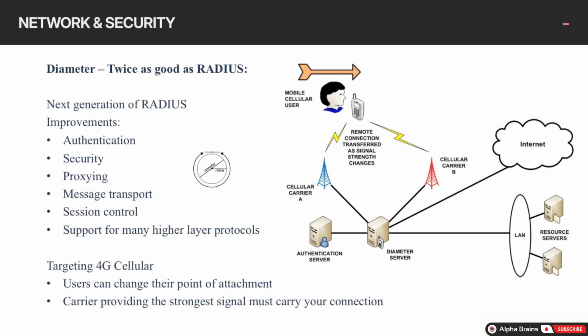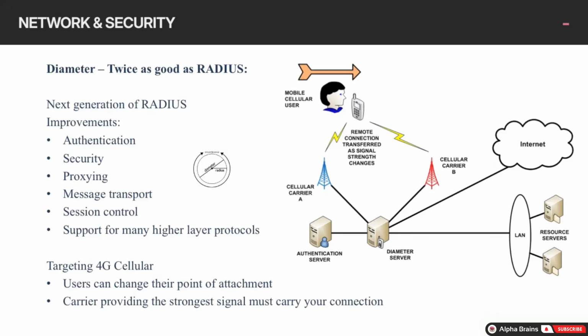The Diameter protocol is that same AAA service, but it has improvements in many, many areas of the AAA support that RADIUS and TACACS provided. However, the primary area of support is aiming at 4G cellular. Now, today, many of us have cell phones that imply that they are 4G capable. The kicker is there isn't any such thing as 4G today. There's 4G long-term evolution, LTE. That is a tiny step, perhaps not even 10% of the way between 3G and true 4G cellular.